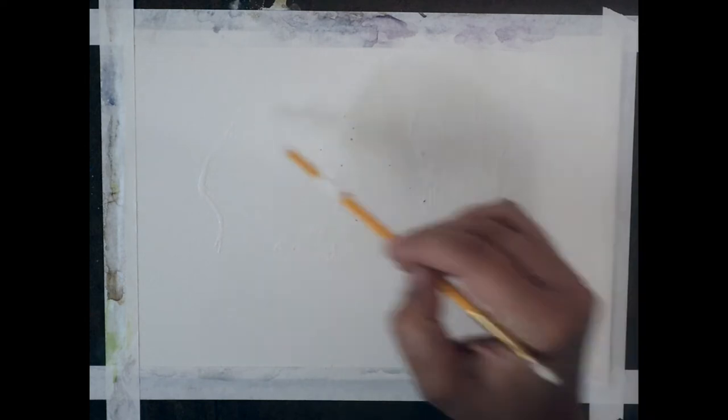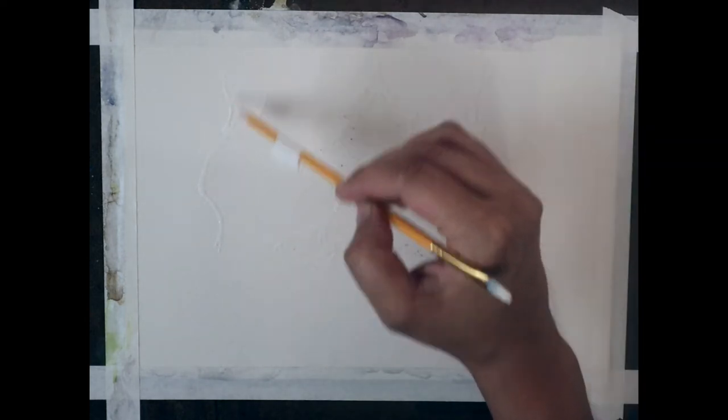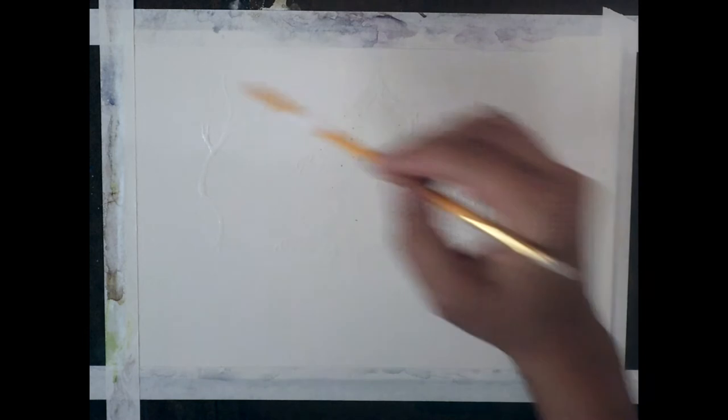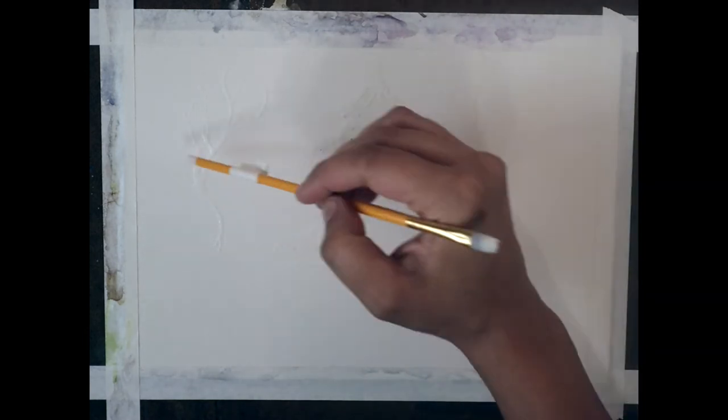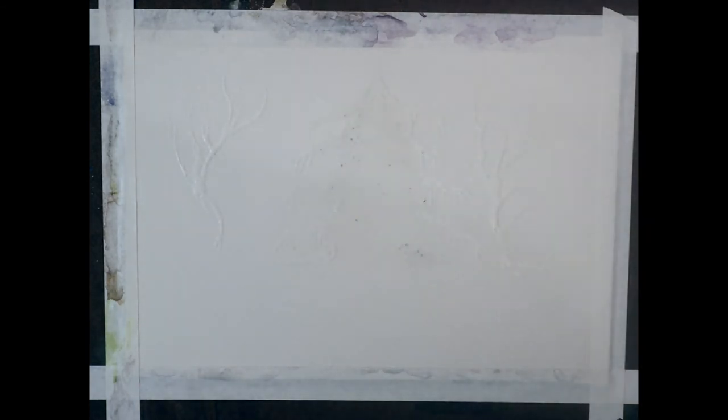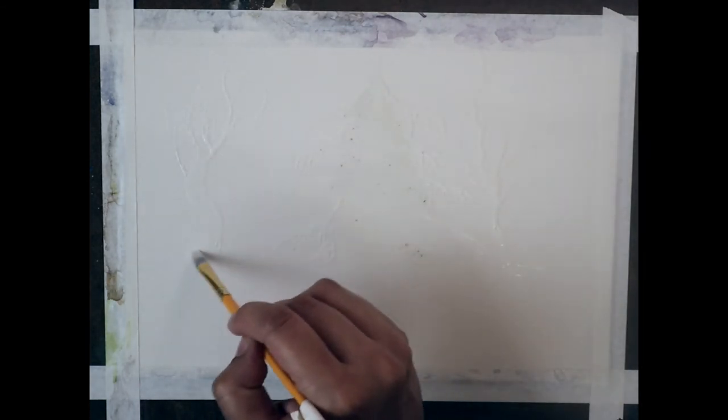When I used first the brush and then just the end of the paintbrush, you can see I just literally turned the paintbrush around and I'm using the other end to create these bare branches. There are lots of different ways you can apply it. People get so creative with this, basically whatever you want to apply it with that will create the effect you use.